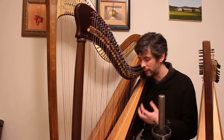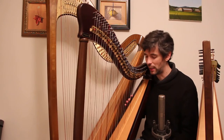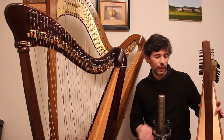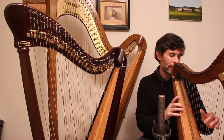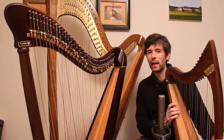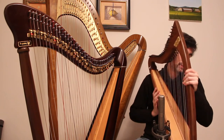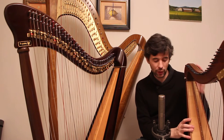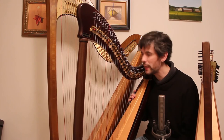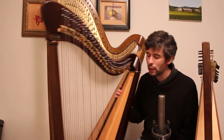Also consider the general weight of the harp. Depending on your size and circumstances, you may want to go for a lighter harp. Something that's becoming more and more popular in North America is therapeutic music, certainly on the harp — for example, playing in hospitals or hospices. There, it's great to have a really light little harp that maybe doesn't even have any levers and that you can just move around easily. You're not playing particularly complex music in that setting, so you're looking for something quite light. If you're not going to move the harp around, the weight matters less — but it certainly shouldn't feel heavy on your shoulder.